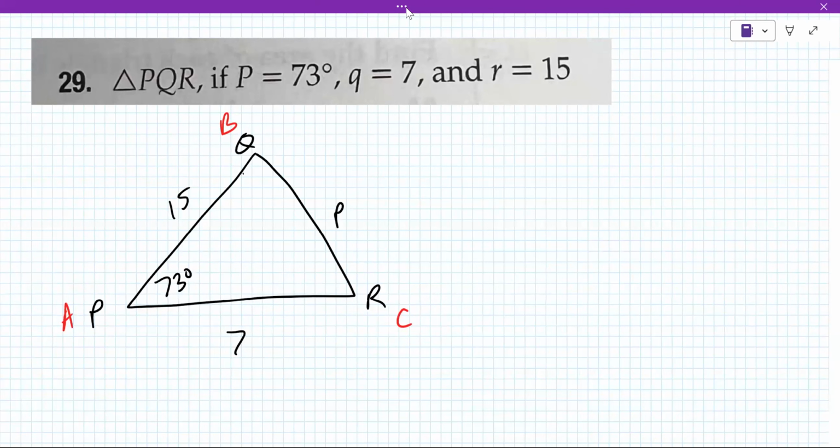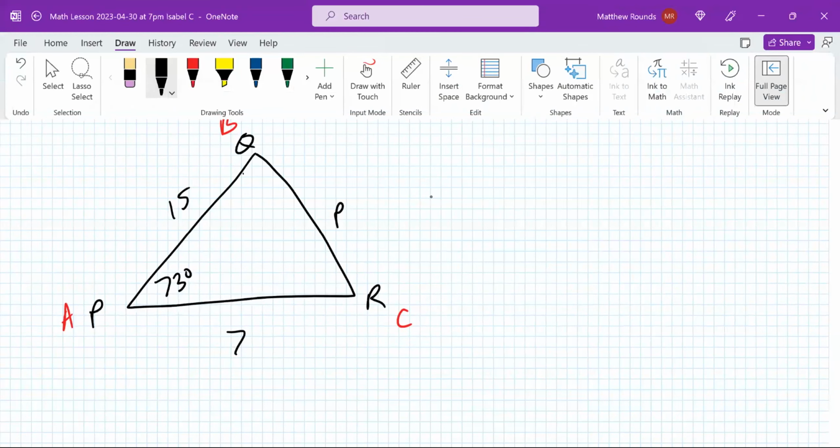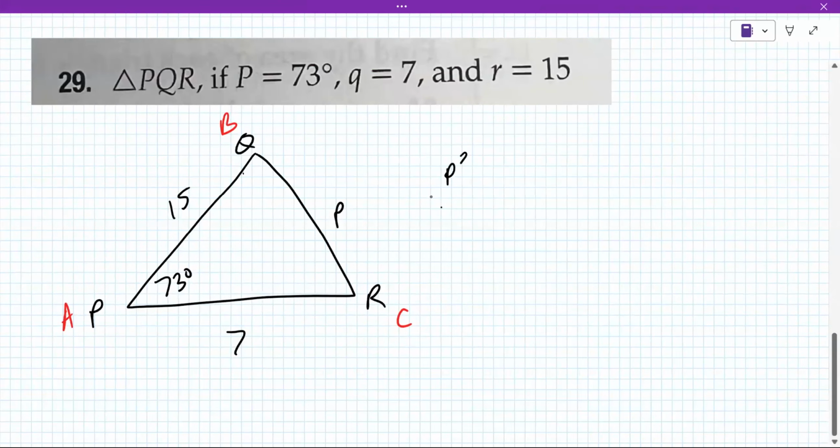All right, very good. So this time, it's a little awkward, but again, it's like P squared. That's the one that we're trying to find, the other side. I don't have a Q there. That's R. Is R squared plus Q squared minus, and then it's 2. Then you choose the same two sides, R and Q, cosine of the angle that is across from the side that you're trying to find.